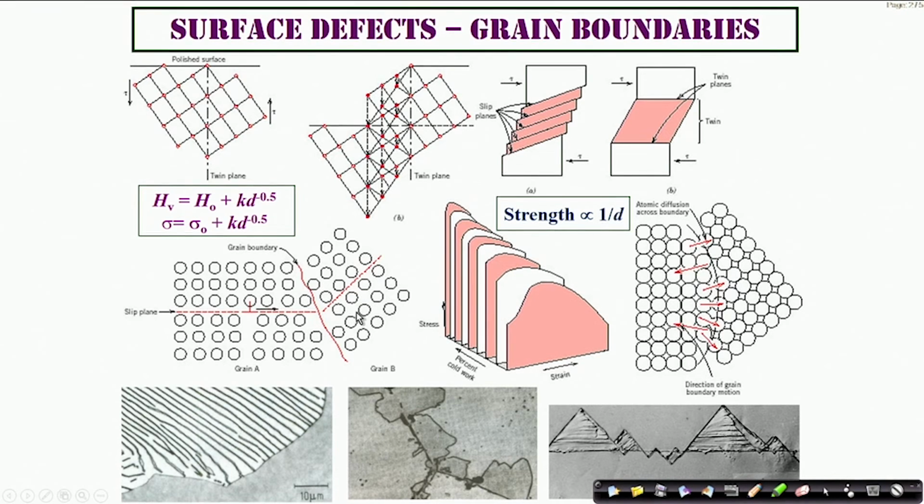If the 2 phases across are the same or similar, then you simply call it the grain boundary. By similar, what I mean is that they are of the same crystal structure and also the same composition. But you may also have a situation where the crystallites on either side need not have the same crystal structure or the same composition, and in that case you create another kind of boundary known as a phase boundary.